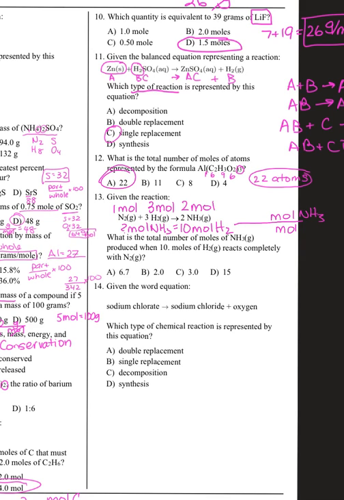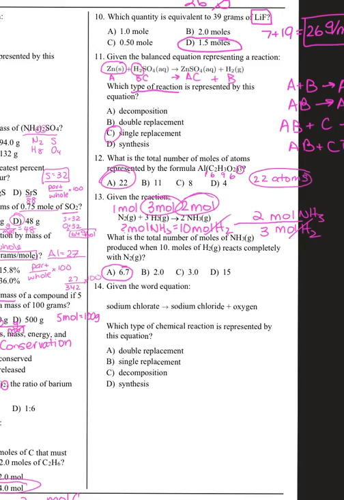That's what we're looking for, and we have moles of H2 on the bottom so that they can cancel. Okay, going back to the balanced equation, I see that I have 3 moles of H2 and I have 2 moles of NH3. So we have everything on the top getting multiplied. 10 times 2 is 20, and we divide by what's on the bottom. So 20 divided by 3 gives us 6.6666, so that's 6.7. Choice A.